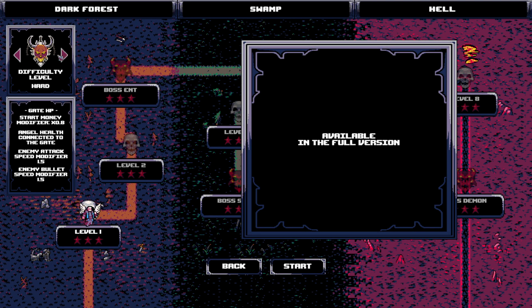Ooh, there's difficulty levels too, I didn't even see that. I was playing on normal, and it's tough. It's hard. So it affects your modifiers. Starting money, so you get more money. Money is how you place towers. Angel health not connected to the gates. Normally it is connected to the gates, which is really cool. I'll talk about that.